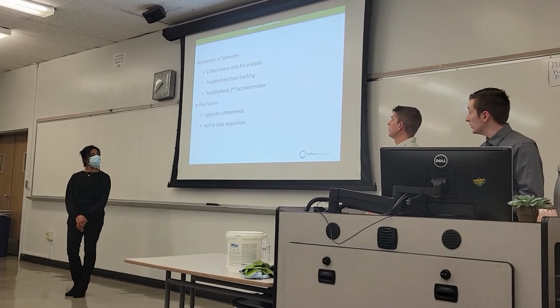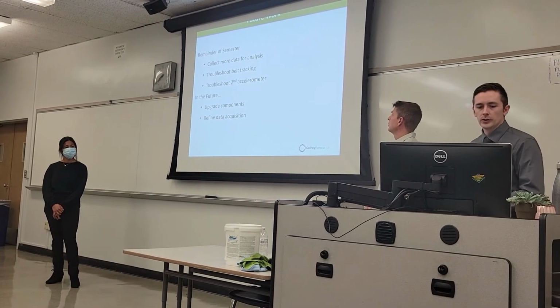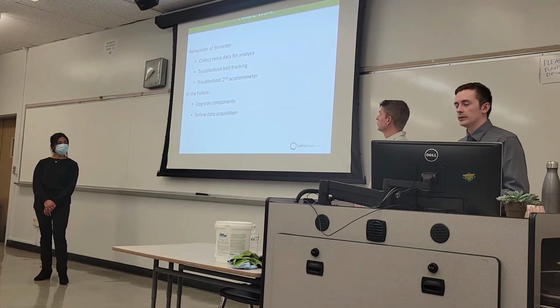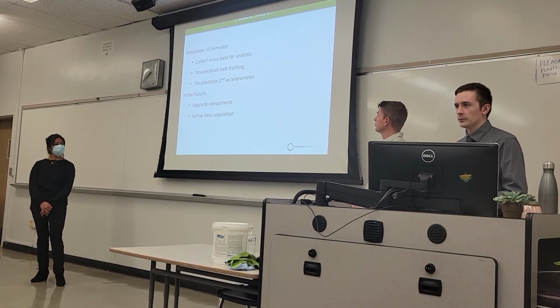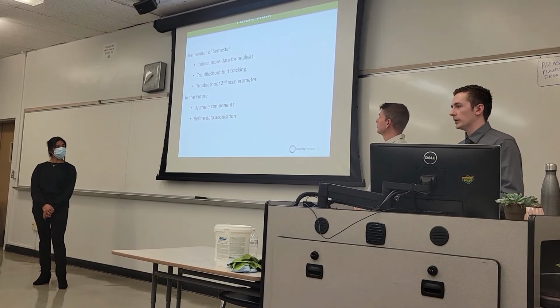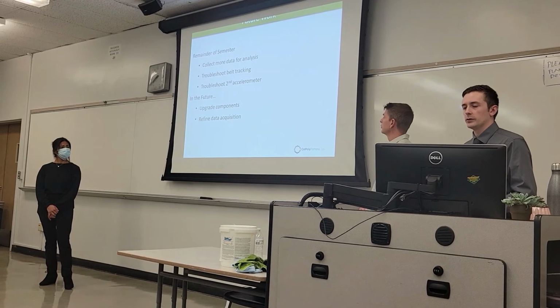So for the remainder of our semester, what we're going to do is try to collect more data so we can find our results. We have to try to troubleshoot the belt tracking for the test bench to make it run straight a little more frequently so we get some reliable data. And currently the second accelerometer we haven't made working on the bike. We want to see if we can get that working, so we'll have 2 acceleration data points for every test run.